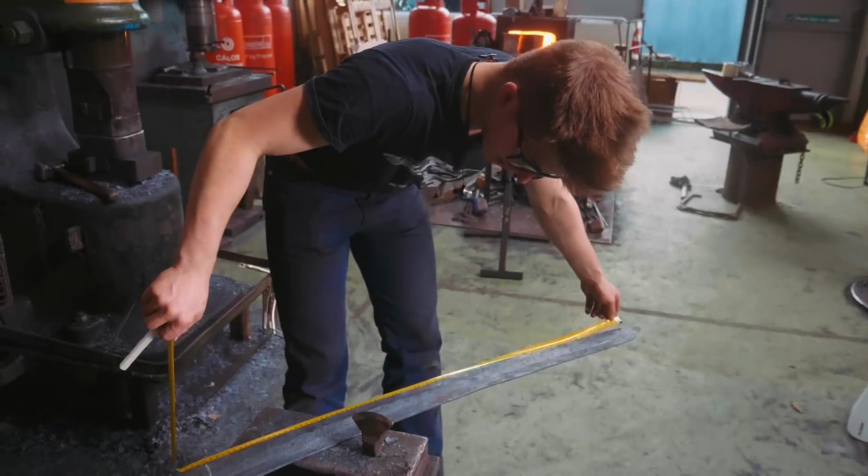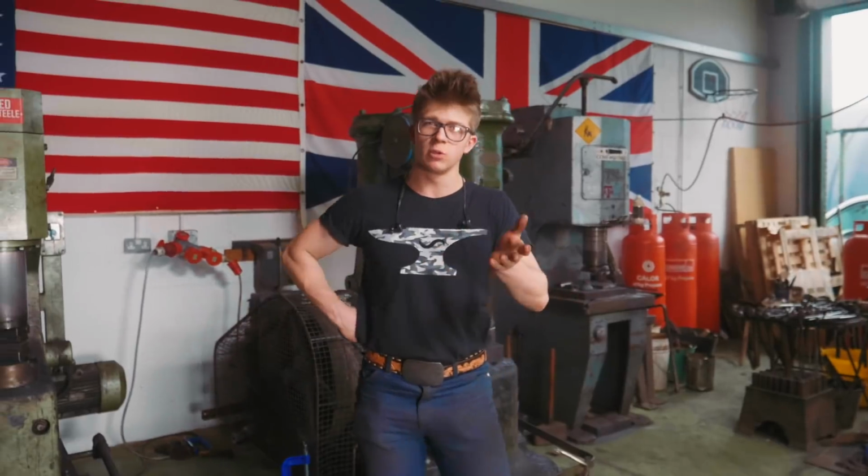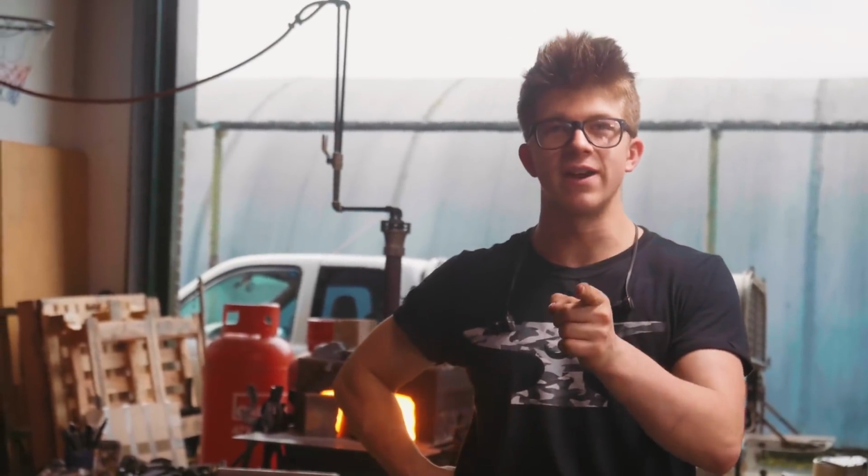Okay, that's 1 meter. The thing is, that's 1 meter to where the crack is, and that doesn't at all account for having enough material to forge the tang, unless we decide to forge the tang out of the cracked portion, hoping that it will forge well together, and I don't know if it will. I'd love to have an answer for you. I don't have that answer just yet.